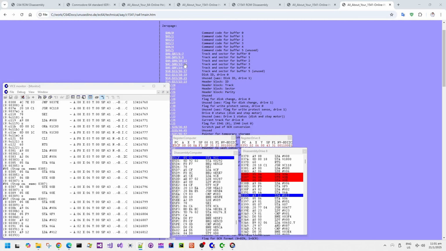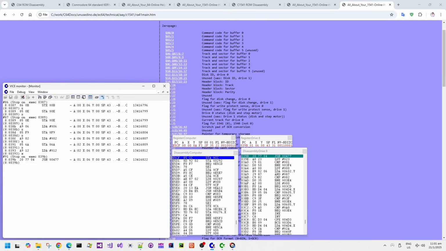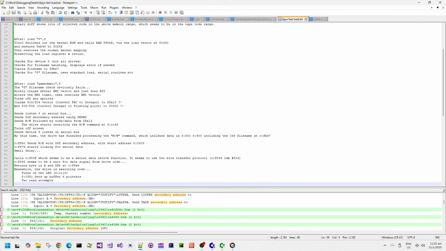So you basically can queue up: I want to read this track and sector, that track and sector, this one, and then store it into different buffers. And then you go off and decide how best to execute them. So the drive, when it has an interrupt which comes along, then processes jobs on a best effort basis. Okay, it's a flexible system, but it's not a very nice system to try and debug if you're trying to debug drive code. Let's put it like that.